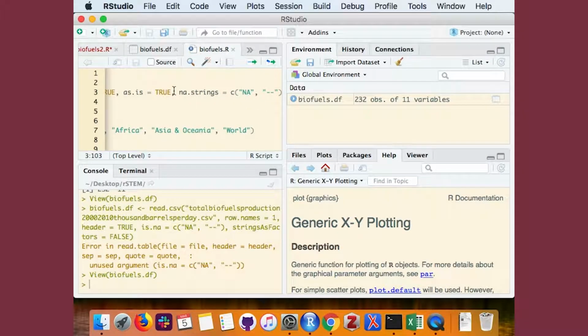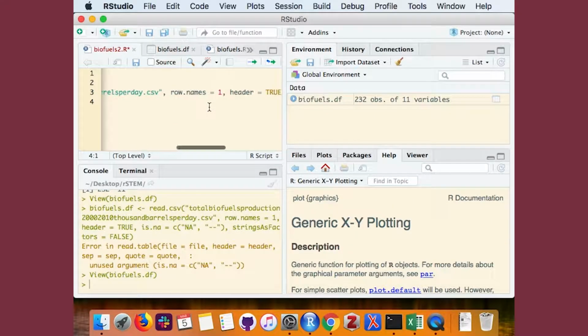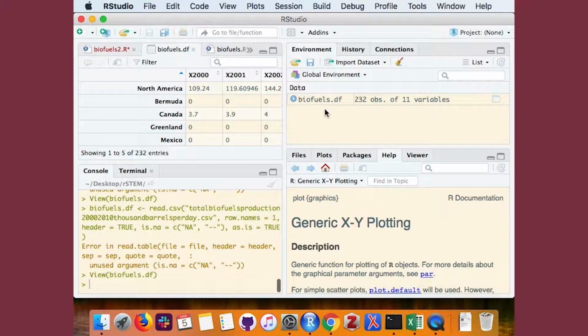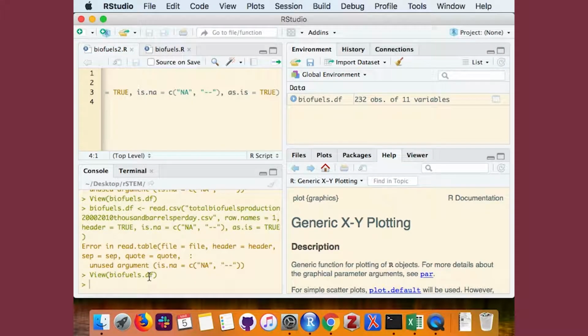Sorry, guys. Try to show off something and then it doesn't work in the moment. I'm going to try as.is instead. As.is true. And so if you were to change that strings as factors to as.is equals true, and then we click on this again, ideally what should happen is that it should say not at all what it should be saying.